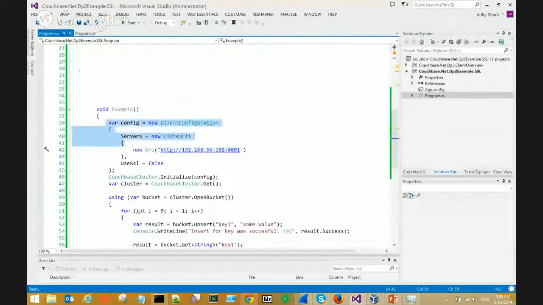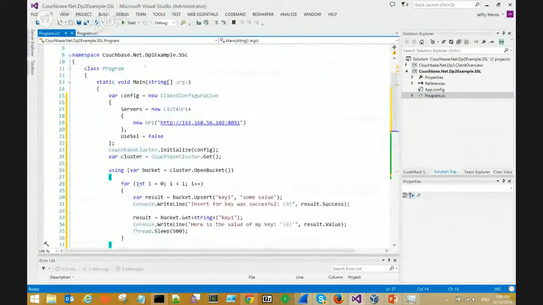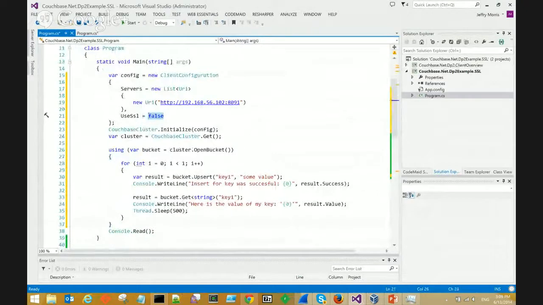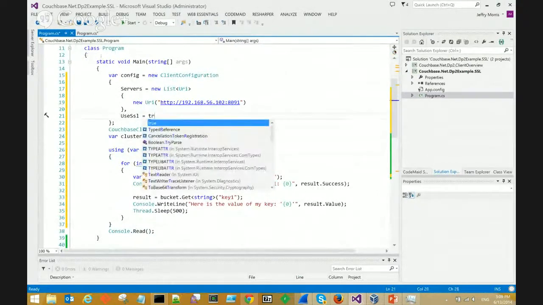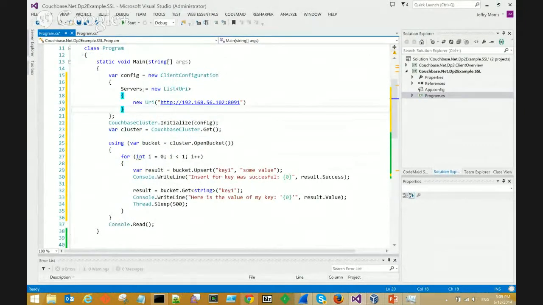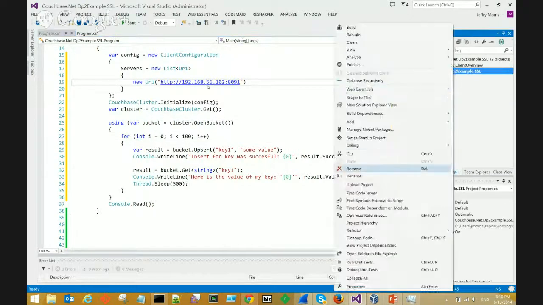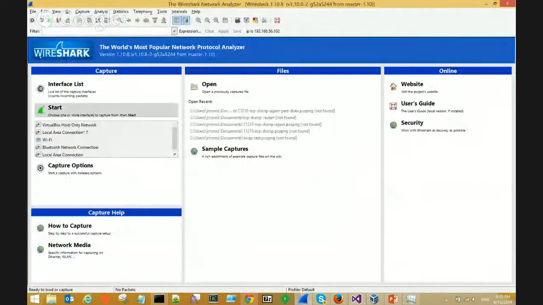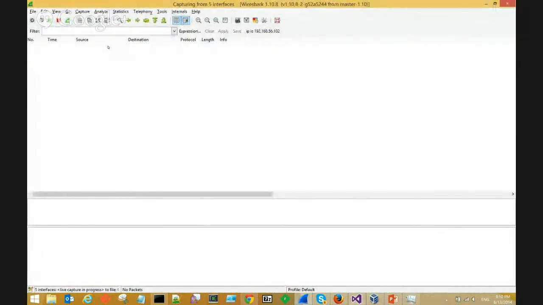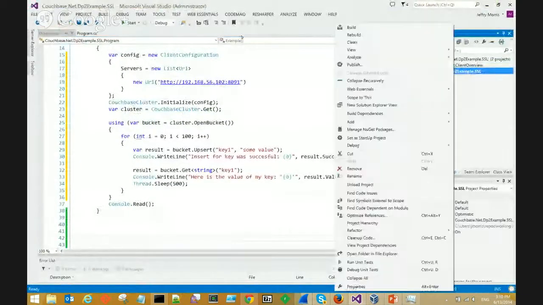So actually going to copy and paste here. And so first of all, I'll demonstrate no SSL. What I'll do is simply insert a couple of key value pairs into Couchbase Server at this URL, and then open up Wireshark and start a capture, and then we'll view it. We'll view what's going over the wire, and we should be able to see the unencrypted plain text.